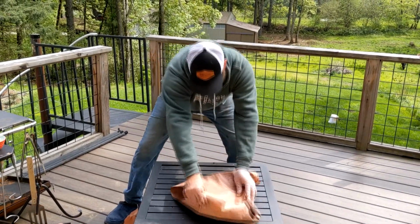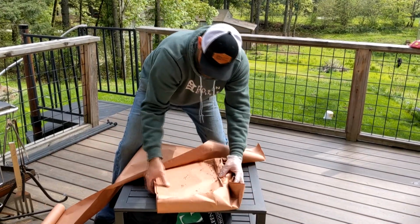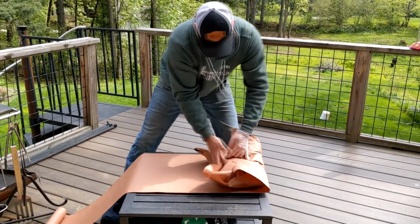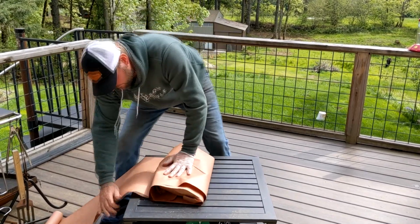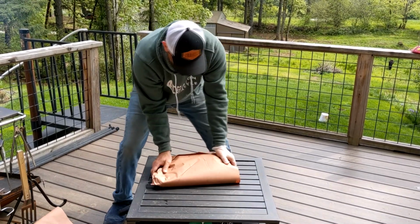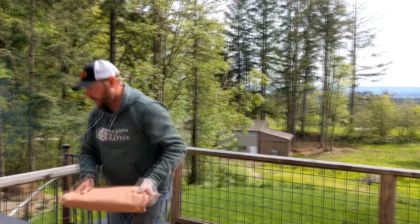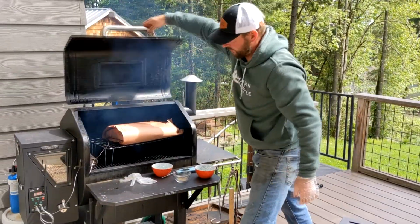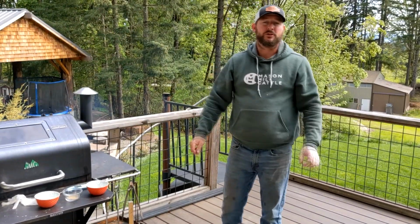We're gonna do the exact same thing again, the opposite way. Here's this. We're just sealing it up nice and tight. Give it a good seal. That is exactly what we're looking for. Doesn't matter if the fat's up or fat down at this point because it's all wrapped up. We're gonna take it back in the barbecue. Let her sit right there. Close her on up. And now we're gonna go to an internal temperature. We're hoping for around 200, 205.